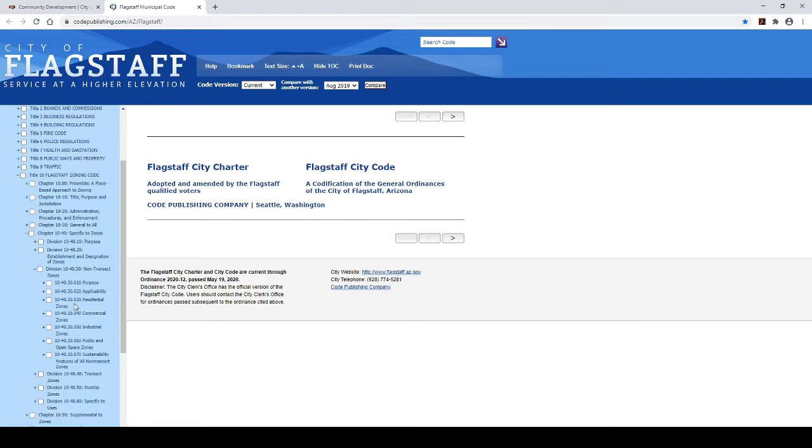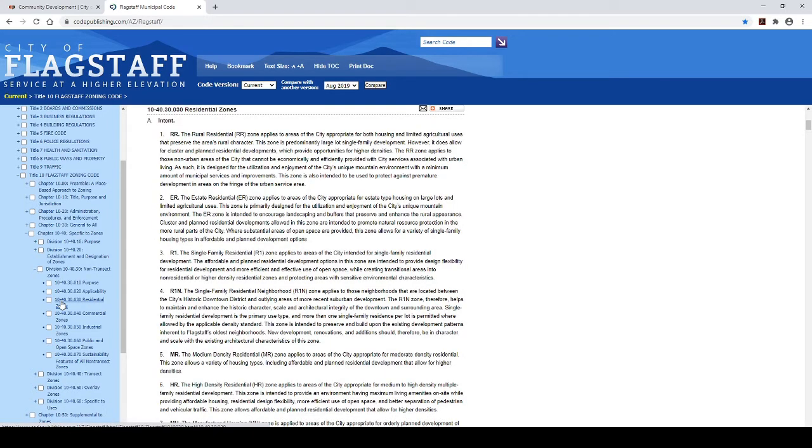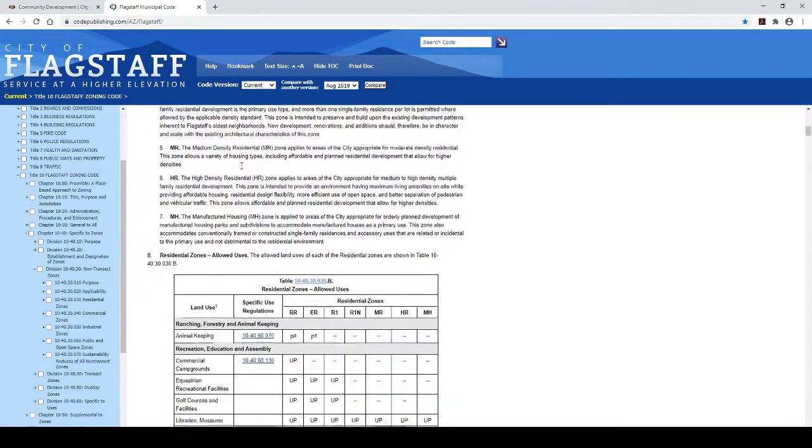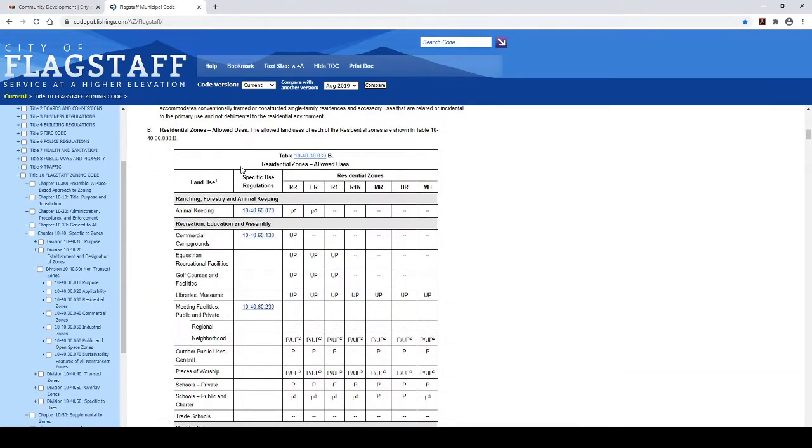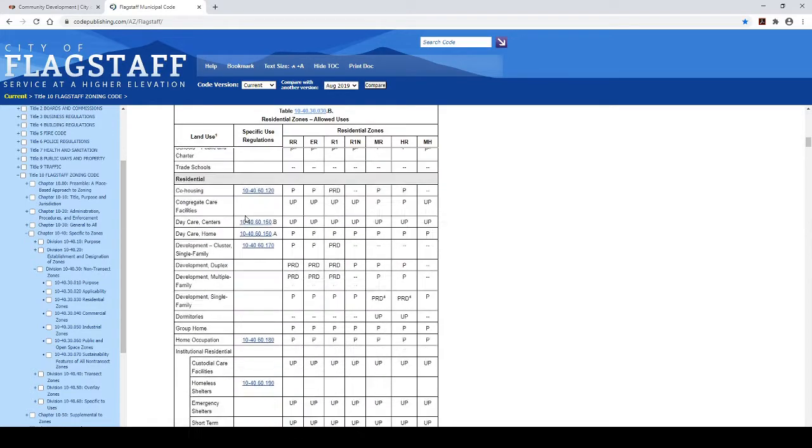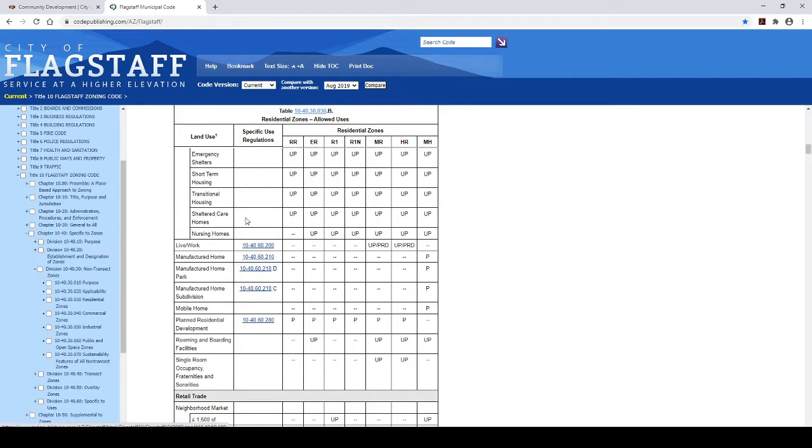4g, click on the 10-40.30.030 Residential Zones blue text link. This section of the zoning code incorporates the different provisions of the residential zones, including your single-family residential, R1 standards. You may scroll down through the text on the white pane to review the different subsections and tables of this section of the zoning code, including the single-family residential, R1 standards.